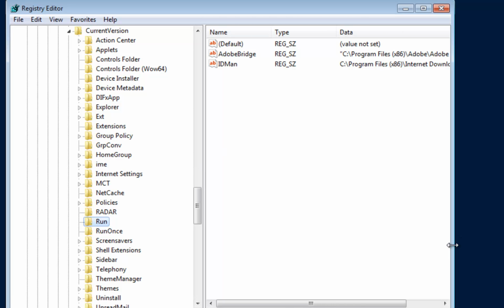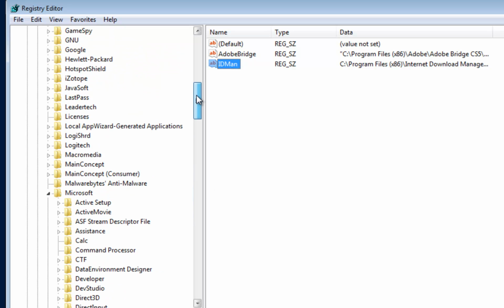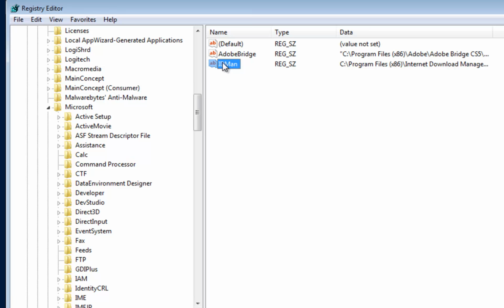So if you'll notice, just for this user, there are two startup locations. I have Internet Download Manager and Adobe Bridge automatically set to start up with the computer only when this user is logged in. Now, if I didn't want Internet Download Manager to start anymore, I could just delete it by clicking delete here or just hitting delete on my keyboard.